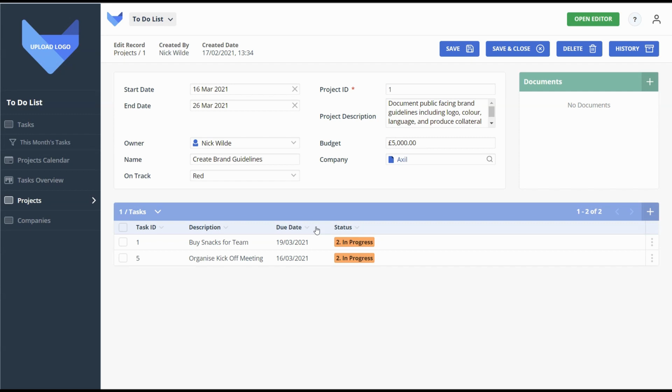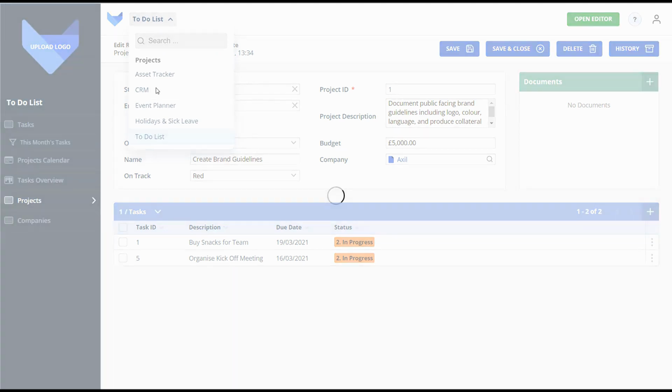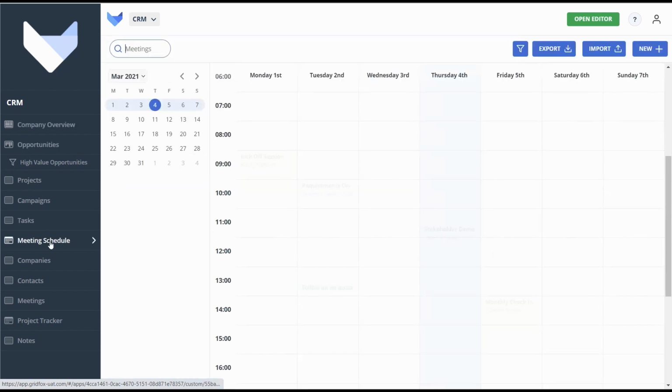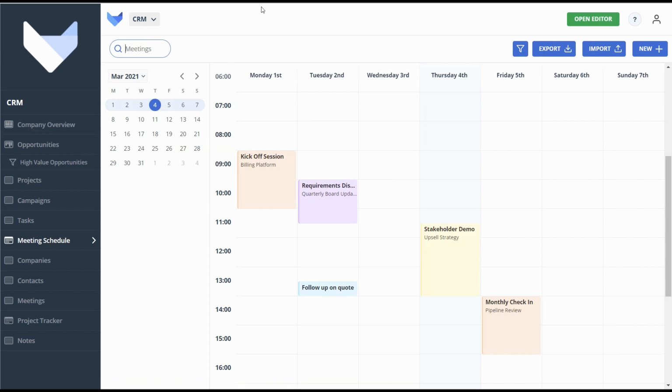So we saw earlier that there was the grid calendar and the column calendar. To see some examples, there's some column calendars set up in the CRM project. I'm going to quickly switch between projects by using the project picker. So there are a couple of different calendars within this project. So for instance, there's a meeting schedule. This is a column calendar where each column is a day and the rows are time. So we can see a weekly view of meetings.